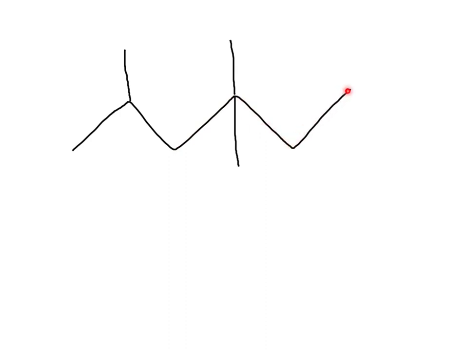I can also look at what happens if I go to one of these side groups, 1, 2, 3, 4, 5. And so I see that the longest chain I can get, and you might have to play around with this and actually go through and count carbons in every possible way you can find to get the longest one. After a while, it'll start to be easier to pick them out. So we have 6 carbons in our chain, and so because we have 6 carbons, we know the base of our compound is going to be named hexane, because hex tells us 6, and the ane tells us we have all single bonds.